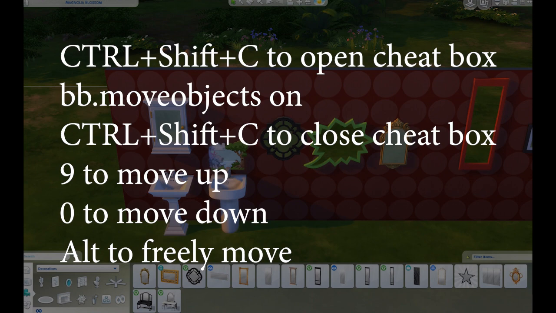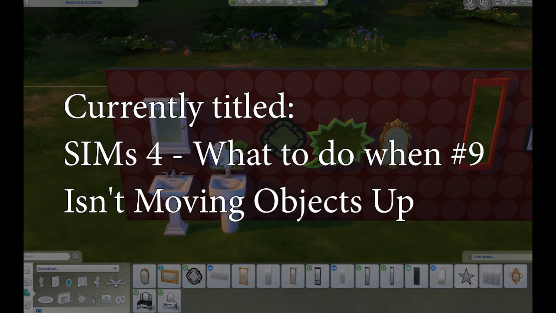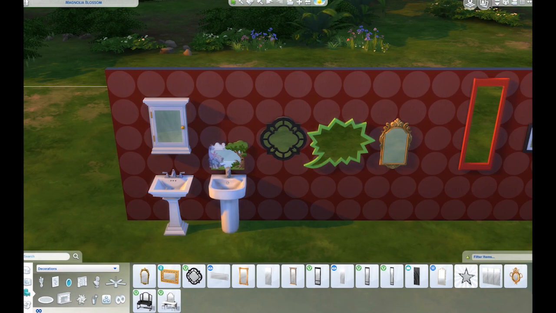Now, if your number 9 doesn't move things up, but instead causes the camera to go flying off into Never Never Land, I have a tutorial for fixing that I did way back in the beginning of my channel, which means that I take about 3 times too long to explain the fix, but nonetheless, it'll solve that problem for you, and I will try to remember to link it at the end of this video in case anyone should need that. Now, moving on.